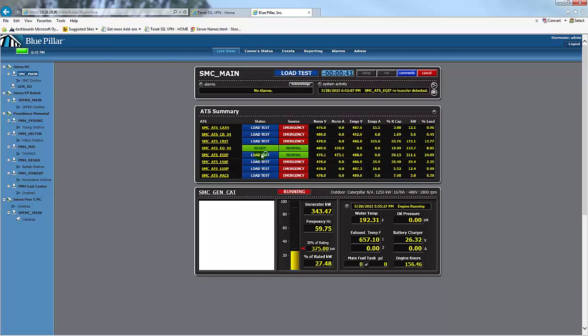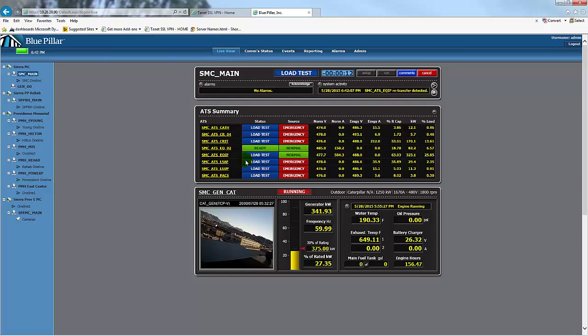And then we see that the test is over on the Detroit Diesel system, and here we're just waiting a little bit for the test to time out and for all the ATSs to start transferring back. You'll also notice that ATS EQ02 never got transferred, and the reason for that is because it's a manual ATS, so that's not included in our test.